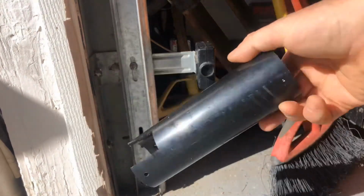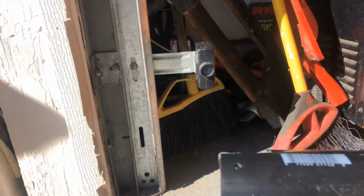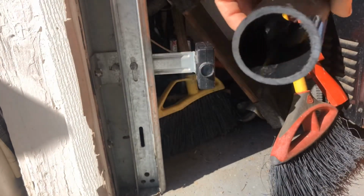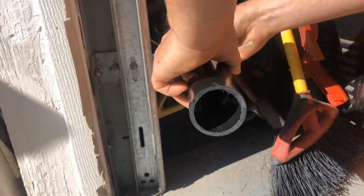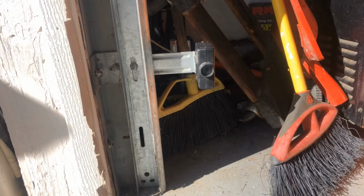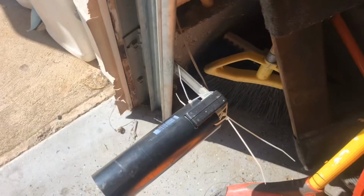So here's my piece of PVC. Cut some notches in it, drilled some holes in it, put it like that, and try to zip tie it around the back here. I don't know how well it's going to work, but I won't subject you to all the trials and tribulations of that. We'll come back once I got it installed. Zip ties. There you go.